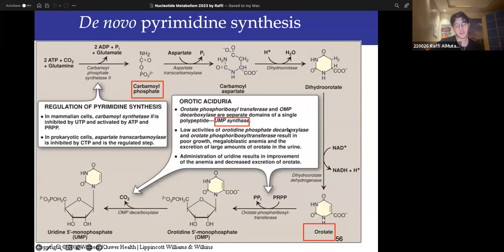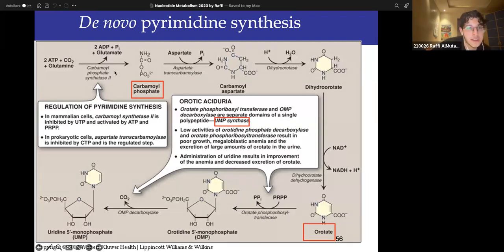I'll repeat very shortly just in case. If we have a blockage of UMP synthase, as you guys said, we'll have too much orotic acid in the urine. This is called orotic aciduria. As a result, the patients will experience fatigue and have megaloblastic anemia, and they will have too much orotic acid in the urine. To treat this, we give the metabolite uridine. In terms of the UMP synthase blockage, it may be the UMP synthase itself, or it may be one of its components, which would be OPRT or OMP decarboxylase. All right, do I make sense?